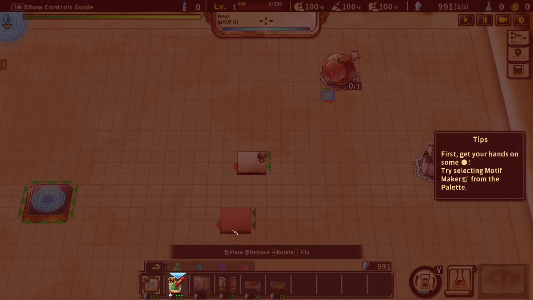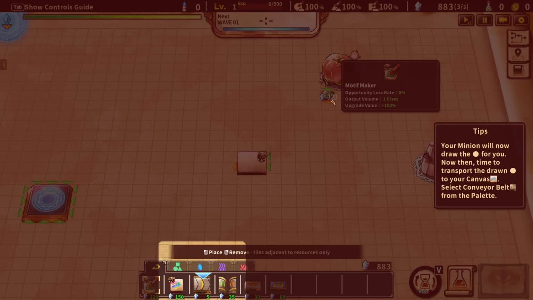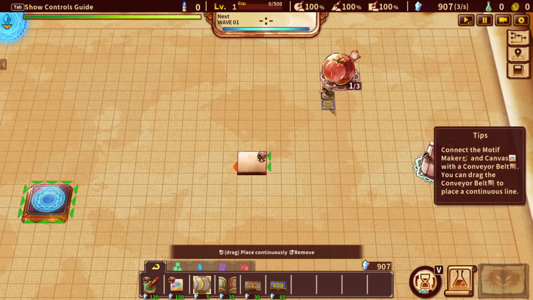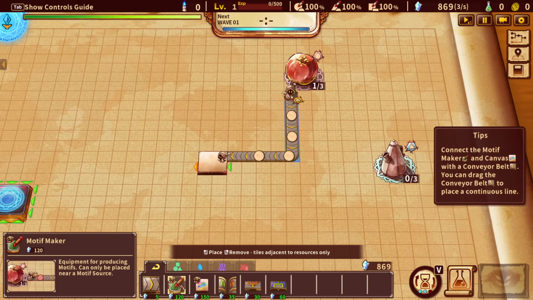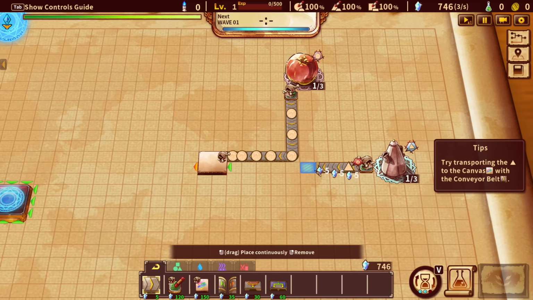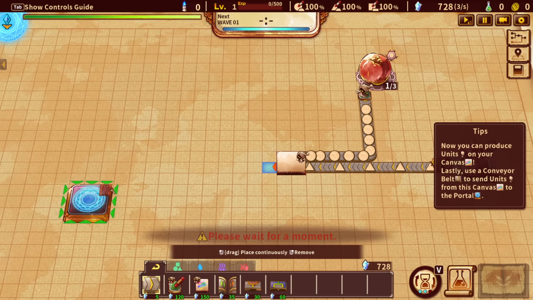Try using the motif maker from the palette. Place it next to the apple. Your minion will now draw the circle for you. Now then, time to transport it with a conveyor belt. Okay, pop it down here. Cool. Same thing for this. And then what? This goes here.